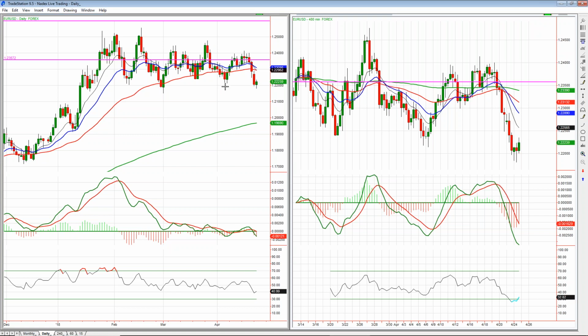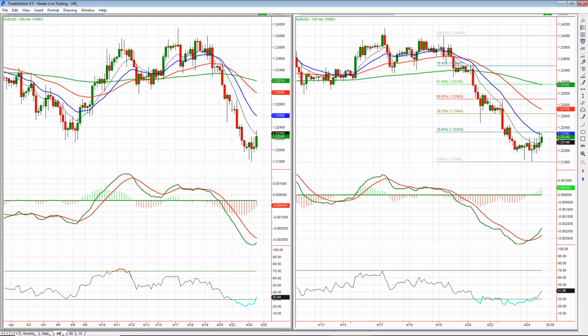So I just wanted to point out there really isn't anything setting up right now. Obviously this setup has been going on for months, but those are just some things to look out for, and those are some key levels. As you can see right here, as we move down, everything is fanned out to the downside. You can see any rallies. I've got some Fibonacci retracements that would move us right back up into that 123 level that I was talking about. There's some other price resistance there as well.